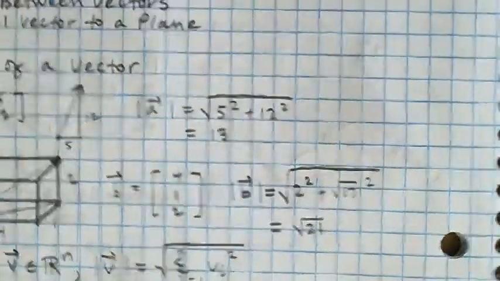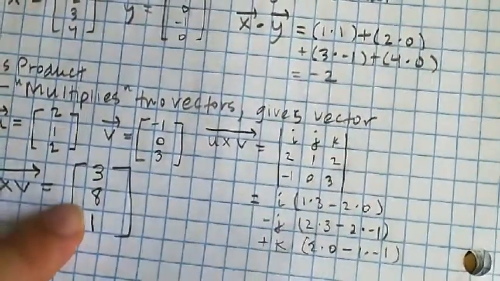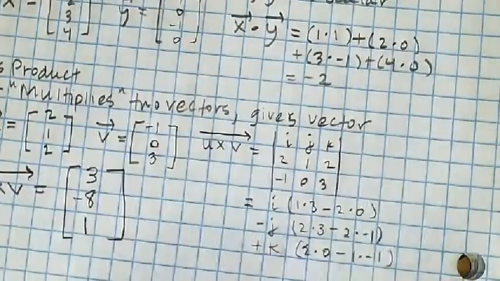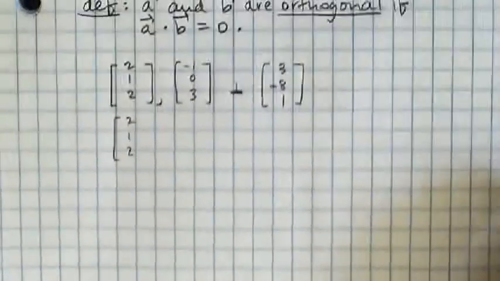Minus j times positive 8. Look, there it is. There you go. Minus j times positive 8. So this needs to be a negative 8. Okay, that was probably a good catch. I don't want to publish the video with a sign error in it. At least an unfixed sign error.